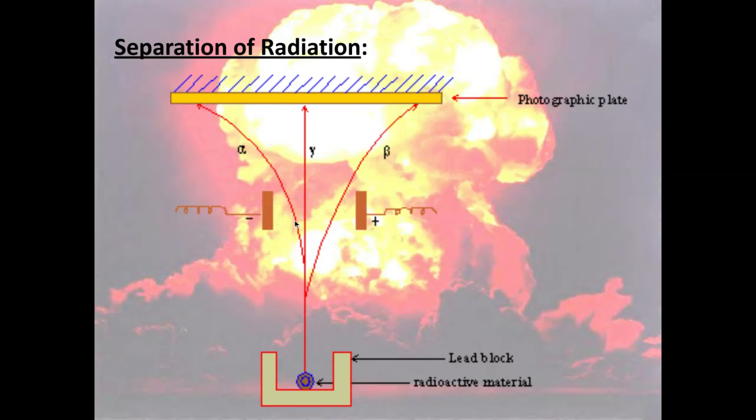What's attracted to the negative? That would be positive. So what kind of particles are positive? Could have been positrons, could be alpha particles. And they found that if particles were emitted and they went straight through, they were not deflected by the positive or negatively charged blocks. They just went straight to the photographic plate. They knew that those were gamma radiation, because gamma radiation has no charge, also has no mass, but because it has no charge, it's neither attracted to positive nor negative.